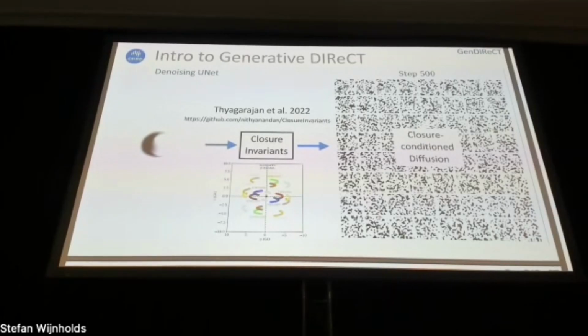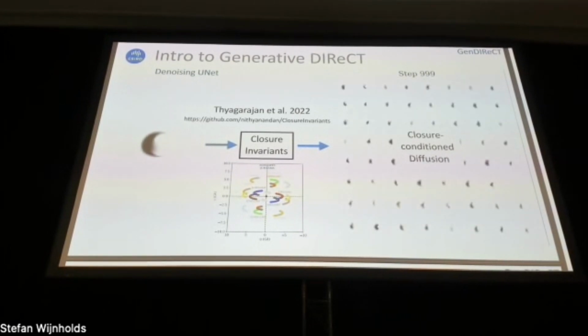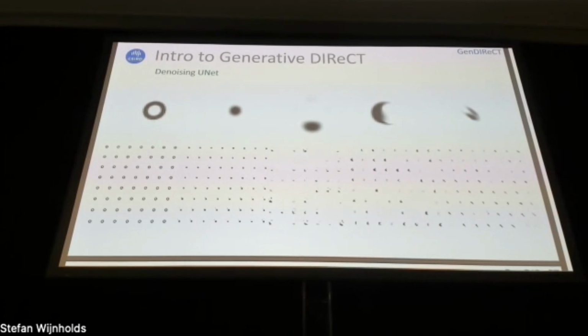Okay, so now let's just walk through what this process does. Let's say we have an image that's this crescent over here, and then we do the forward transformation to the closure invariance, and we put this into a trained conditional diffusion model. So it starts off from pure noise. Here, just skip to step 500, and then after all 1,000 iterations, it becomes a posterior sample of crescents, which all have different sort of high frequency features. And then you can do this with any sort of morphology. You don't have to retrain it. You just put in a new image, and then it'll create a new posterior sample.